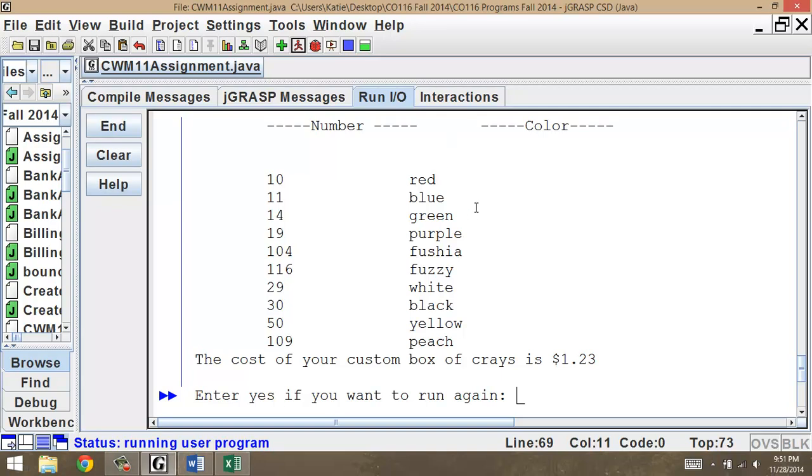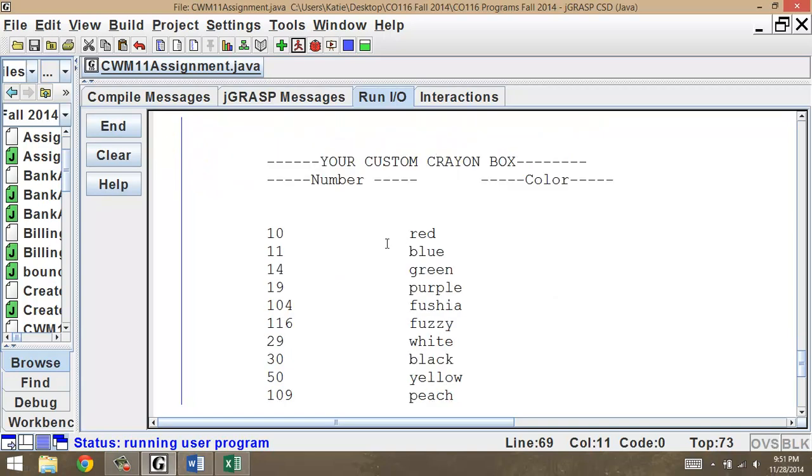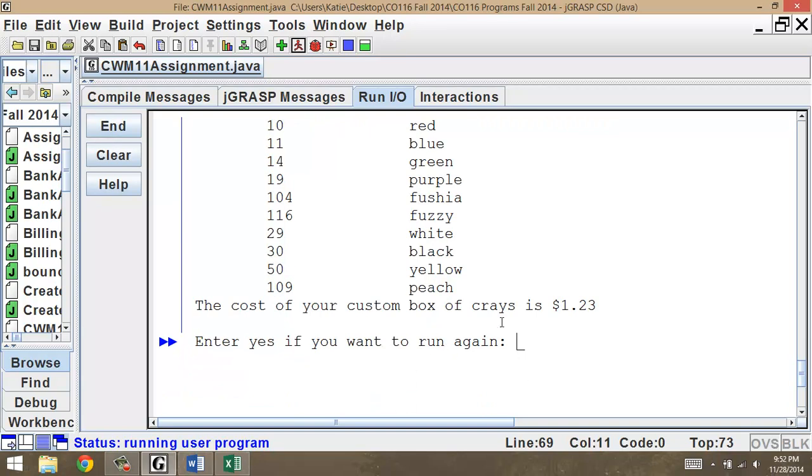Here we go. So it goes through my input, and then I have my custom crayons. Here's my input. Here's my color. You notice when I put fuzzy wuzzy brown, there's a space issue. I have to find the fix for that, but don't worry about it right now. But it matched up and pulled each of those values, and then each of the values for the color, so the number and the color, and you would have to mess with the tabulations. But here, the cost of all of this, $1.23. Do you want to run it again? No, but if you did, it would clear everything out and let you run again.